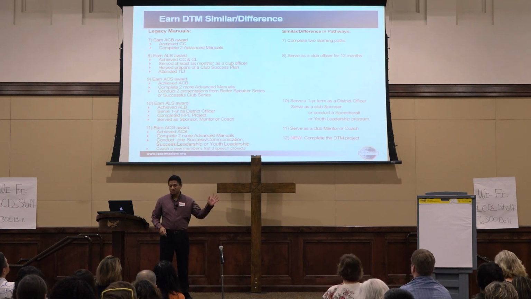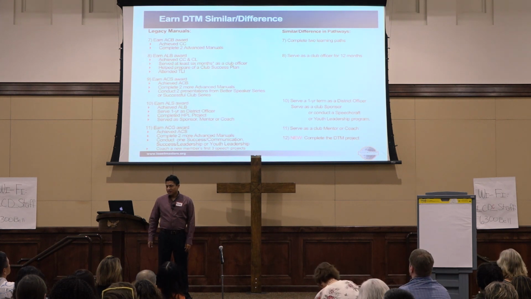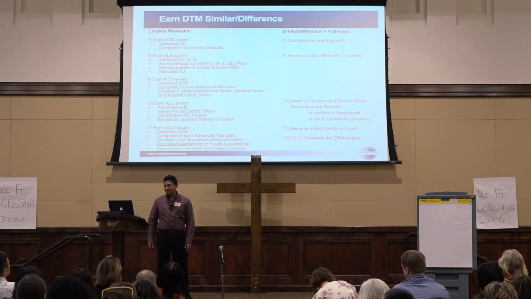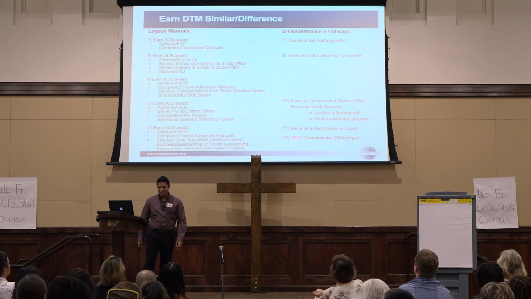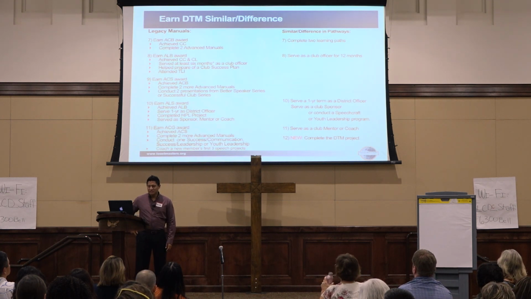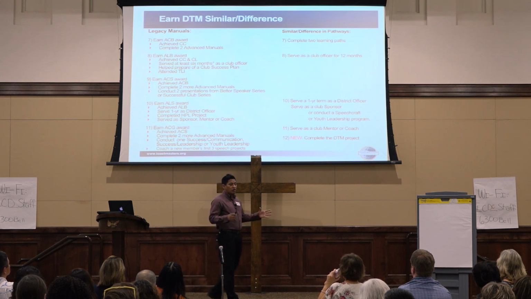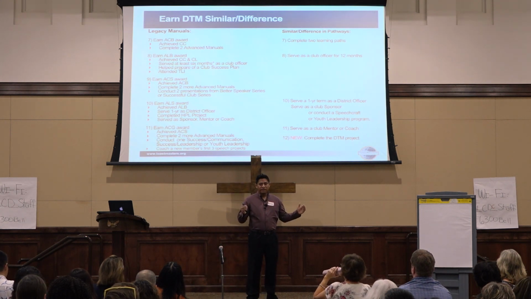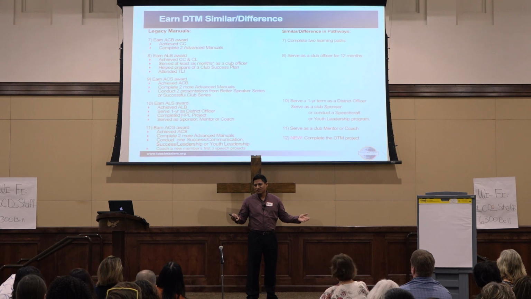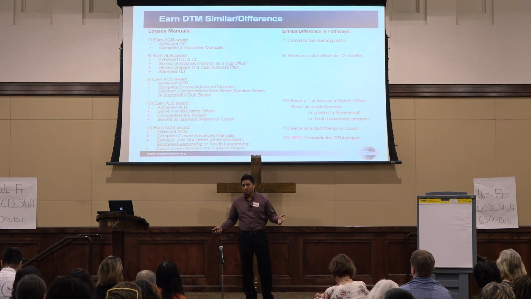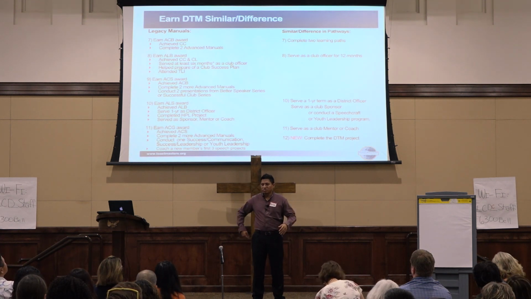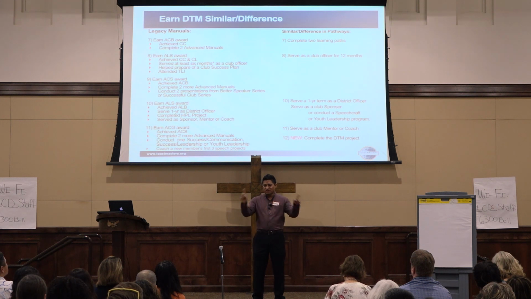You serve as the club sponsor, mentor, or coach. And then you get your ALS. All you got to do after that, 2 more advanced manuals, conduct a success communication, success leadership, or a youth leadership series. Those are expensive, relatively. The manuals cost $20 to $30, and you have to give them in front of a group of people. And you usually give them certificates for attending your 4-hour session or whatever it is.